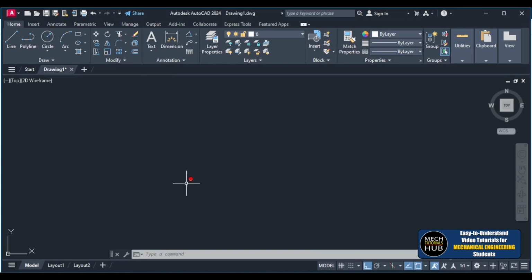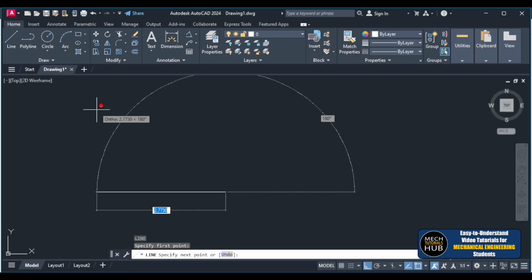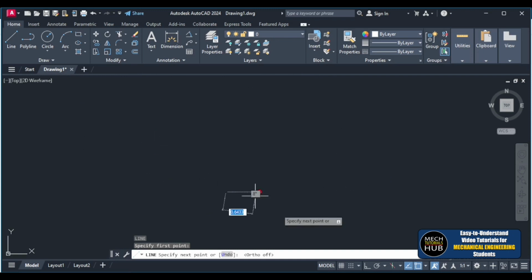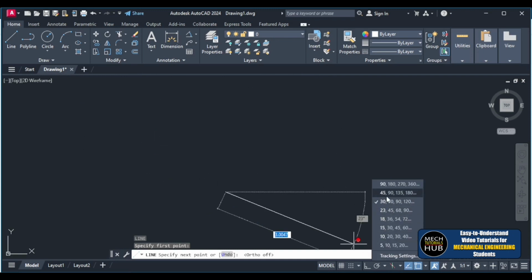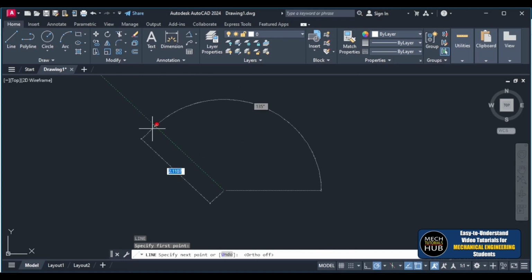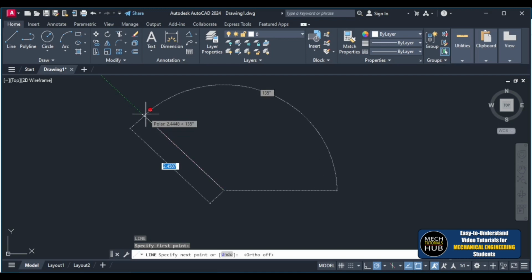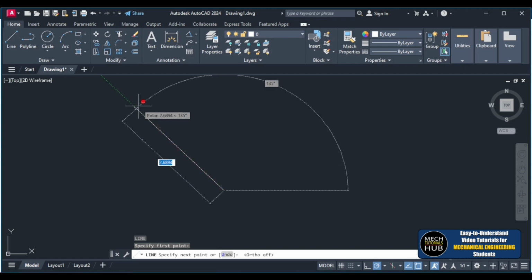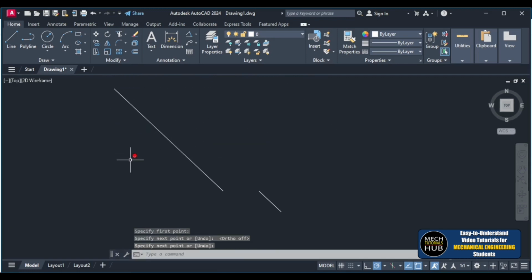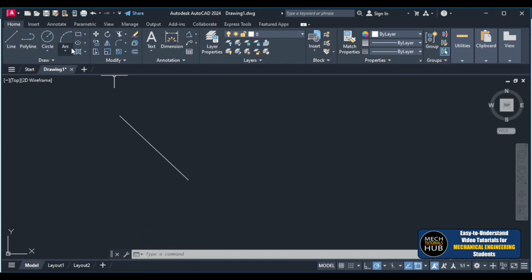Now let me take the line command, L enter. I'll specify the first point and click F8 on the keyboard. F8 will help me go with any angle. Accordingly, I'll go with 45, because I want to measure an angle of 45 degrees. If this is maintaining 45, I'll take it to some infinite distance, then come out of it. This is the line I have drawn, followed by, let me draw the directing circle radius.